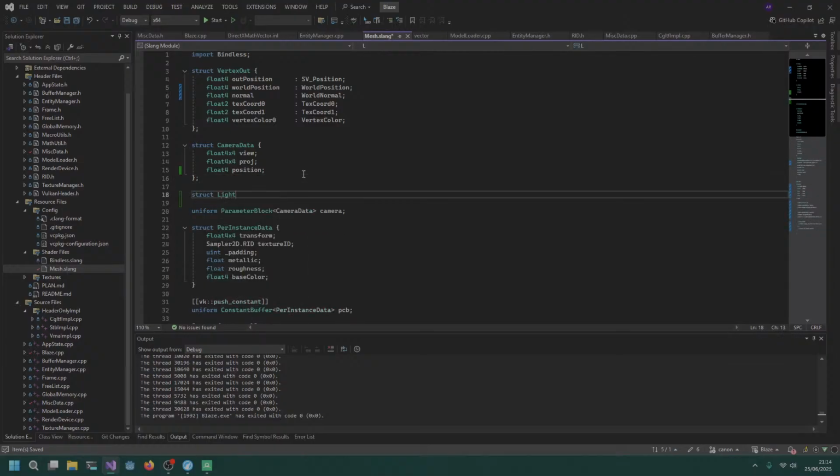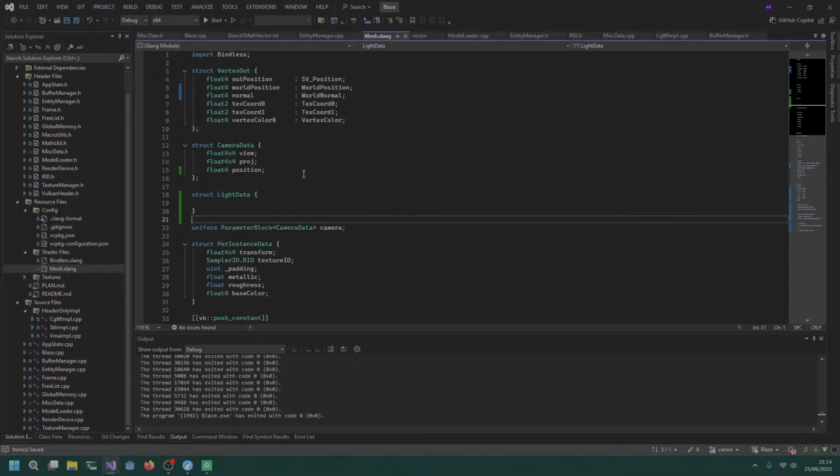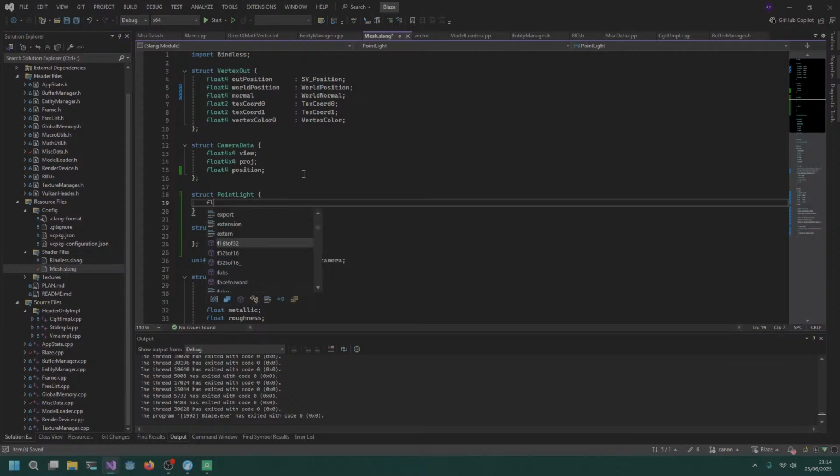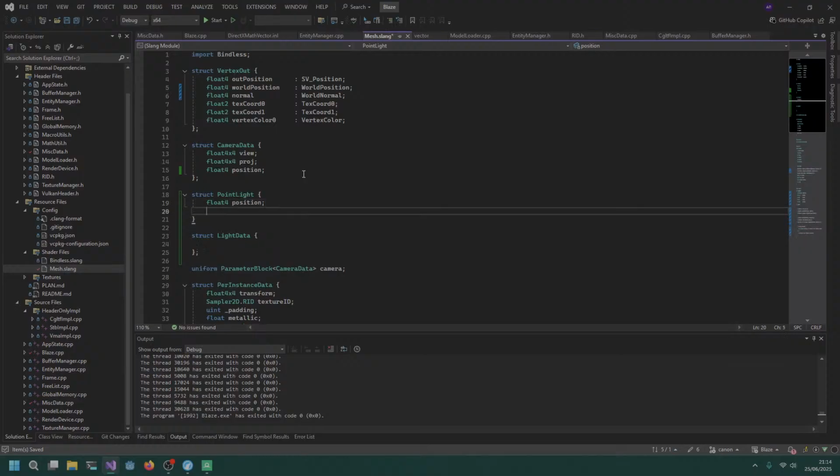So instead, what I will be doing is I'll say light data, which will be arrays of lights, right? What kind of lights? Well, there are two kinds of lights. So struct point light, which has a position. So float4 position. It has a color. So float4 color.